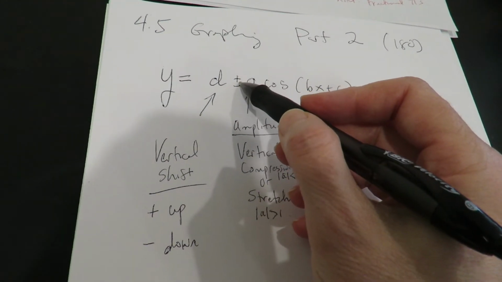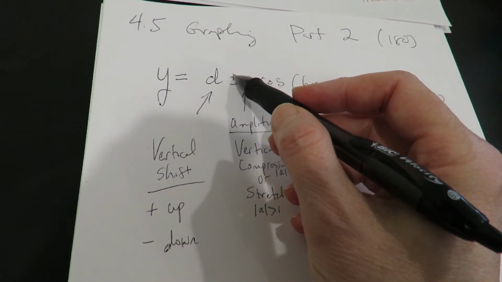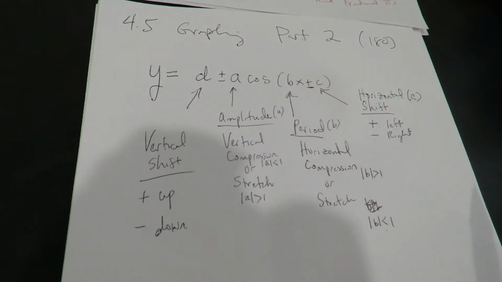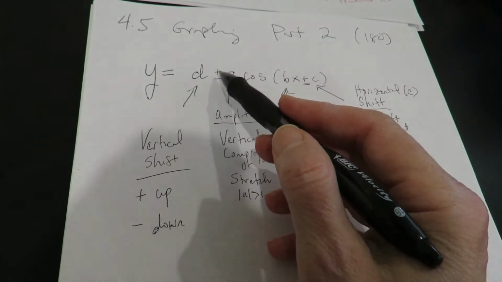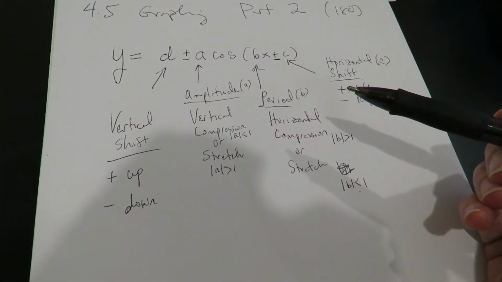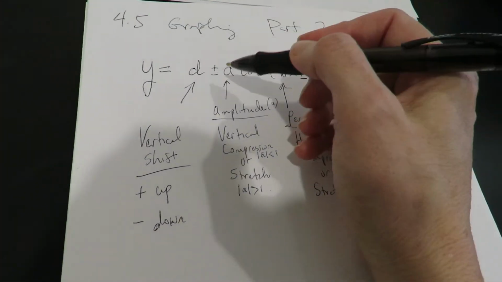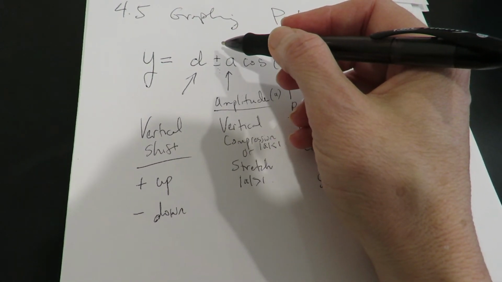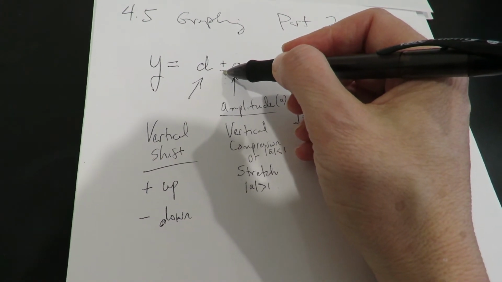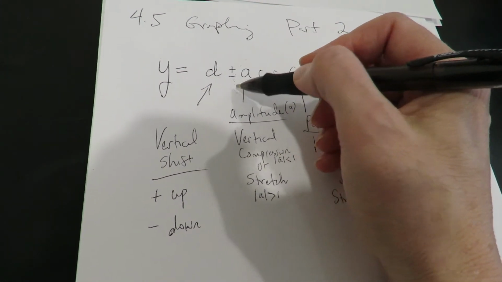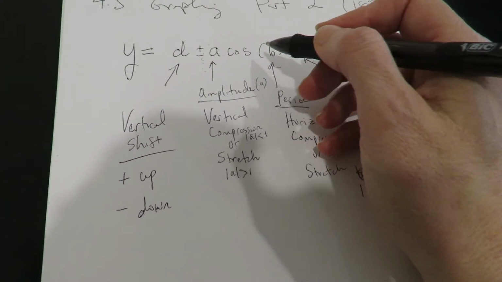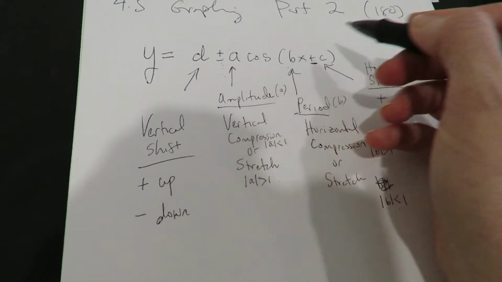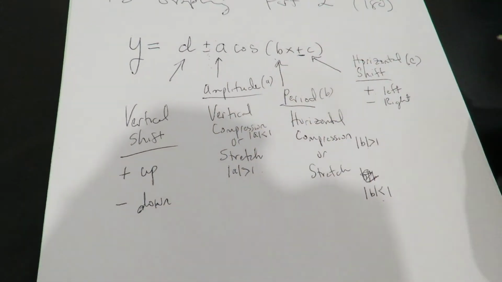And as usual, if something is positive, it's like no reflection. If it's negative, then it's reflecting it over the X. Right? If it's just like a parabola, you can make it smile to frown. It's the same thing with the trig functions. You can make them smile to frown. You can flip them over the X. Same thing with B. As with all the other graphs, you can reflect them over the Y axis.